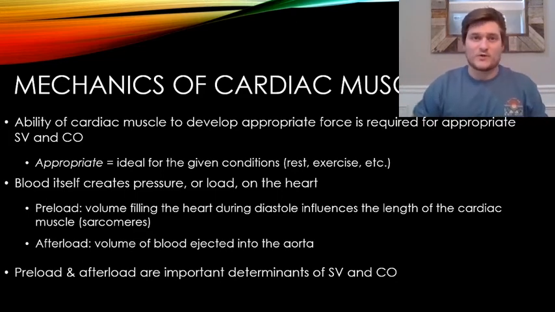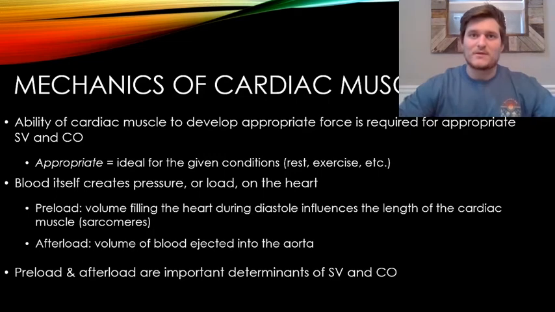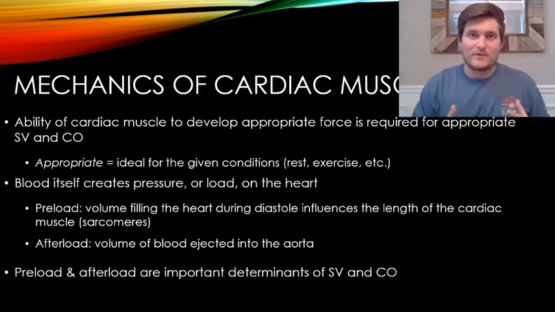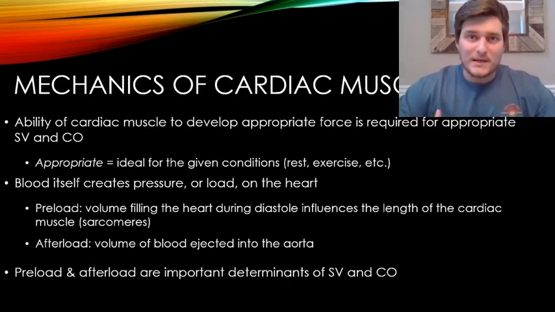However, if you started to go on a run, that metabolic demand would increase, and therefore the amount of blood that needs to be ejected out of the heart, stroke volume and cardiac output, every single minute will increase as well. And so then the heart has to produce more force out of that cardiac muscle in order to get the amount of blood and oxygen needed across the body.